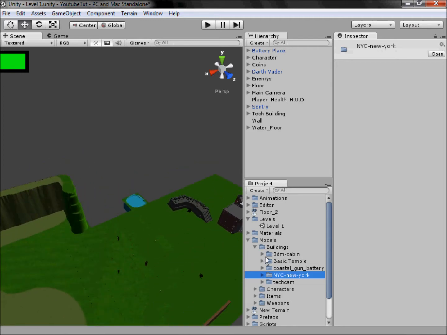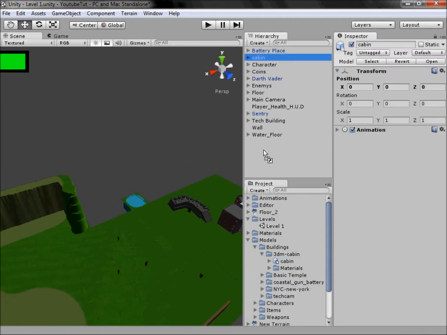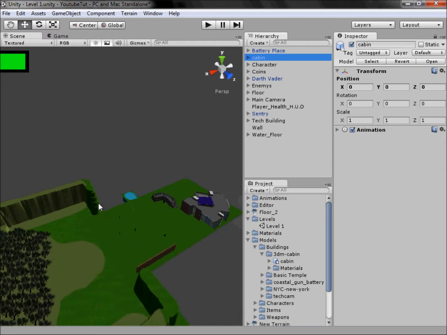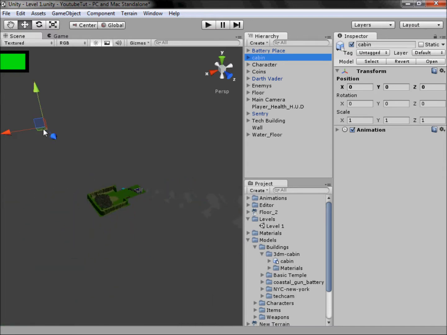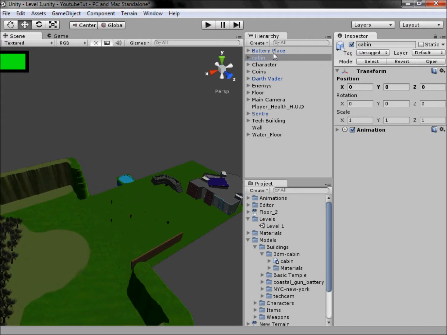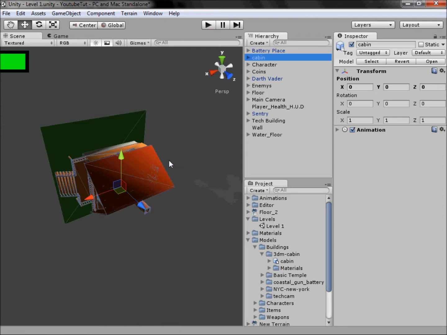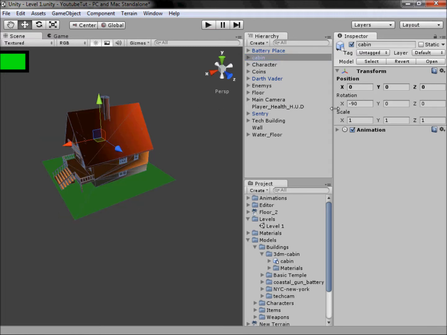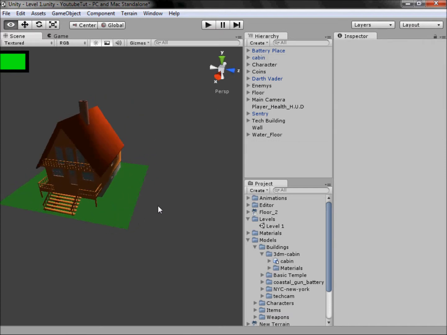What I'm going to do is quickly show you the models. So we have the cabin, and if ever you're spawned and it's not there, if you look at the position 0,0, it's because we started our game at a different location. The actual location of that is all the way over there. That might have just been an error with me, but all you can do is double click it or press F on it. As you can see, it's on its side. You can either grab the X, Y or Z, or type it in, but I already know that this is going to be -90 to be upright. You can say -90 or 270, they both do the same.